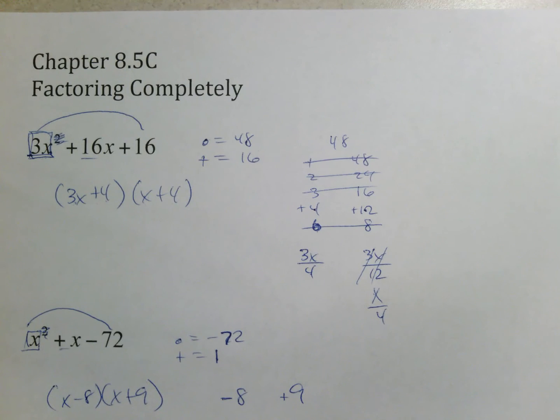So go ahead and go to 8.5c. Begin working on that. And again, if there's any questions that you're having, anything you're stuck on, please bring it over to me. This is a solo assignment because you have to be good at factoring by yourself. You should not need help to get this, so make sure you are working alone in order to get this done. Being slick on this and trying to use somebody else to help you answer it when you're away from class is not going to help you. Make sure you are doing this on your own. It is a 2-day assignment, which means you have plenty of time to get done. Good luck.